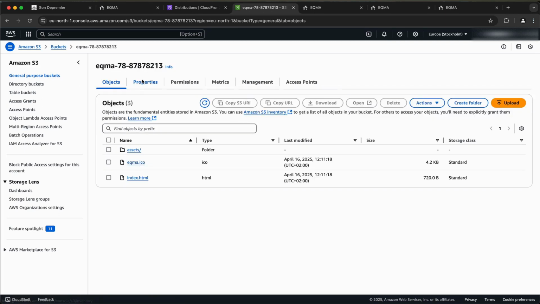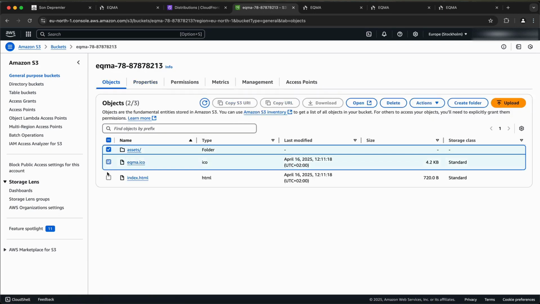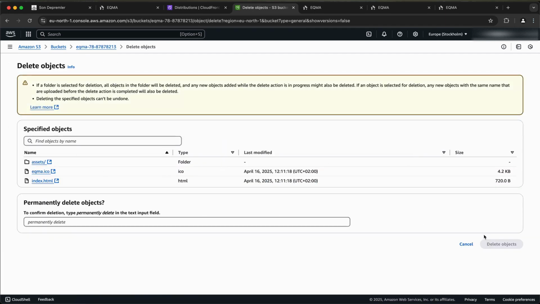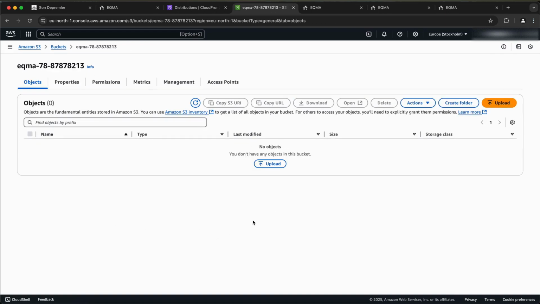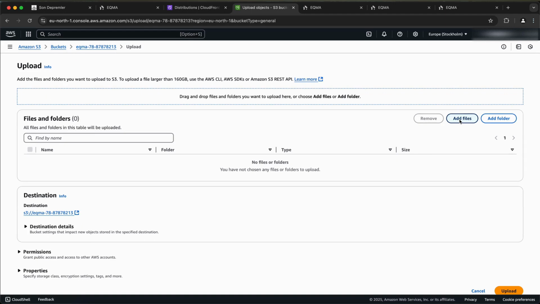First of all, I should delete all these files because now they are outdated. Right here, permanently delete. Now they're all deleted, and close it. Now I will upload these new build files again.